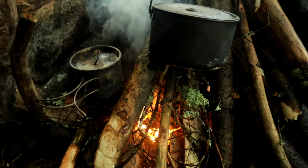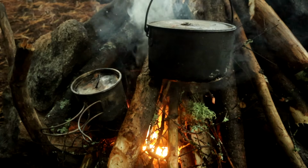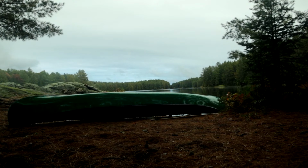My fire is definitely not healthy. I don't know if I'm gonna be able to get it to go fully. Everything was soaked when I got here. But yesterday, for the most part of the day, it stopped raining, so stuff kind of dried out a little bit. The fact that it rained again, I'm not sure how well this stuff is going to be able to burn. But hopefully I can just warm up a little bit, warm my tea and my stew up.